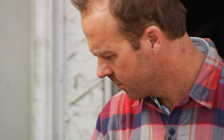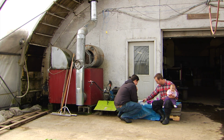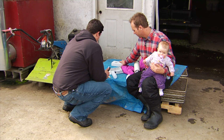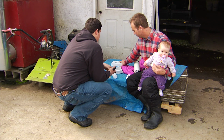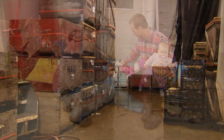Johnson appreciates Callahan's assistance, and even more for someone who understands the needs of small, diversified vegetable farmers. The UVM extension is super available. They come around, they see us, they stop in. You know, I can't say enough. They speak our language. You don't have to spend time trying to explain to them what you're trying to do. They get it, and then they go right to work figuring out how to make it happen. It's been indispensable, and it's helped create a new ag landscape in this state that really would have struggled to get going without having that backbone.